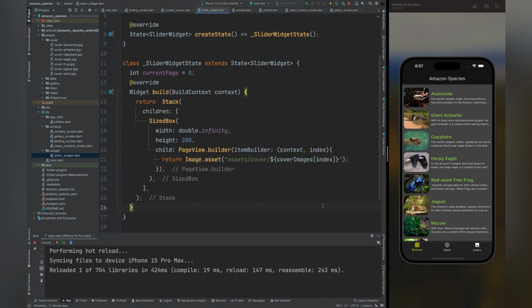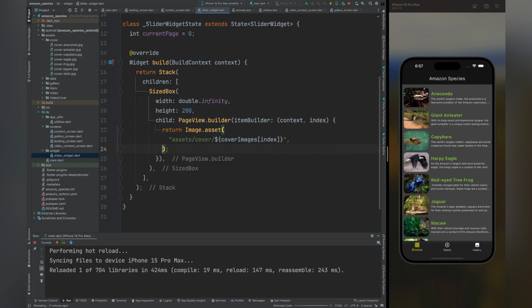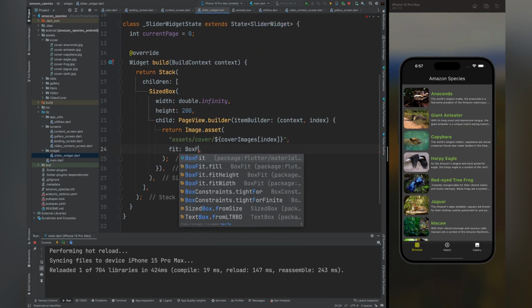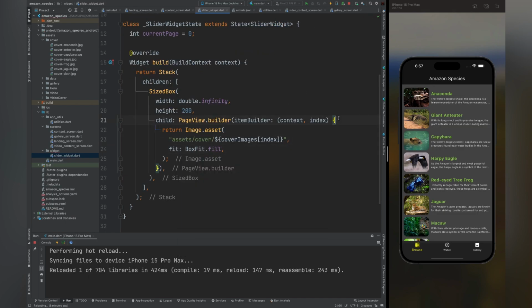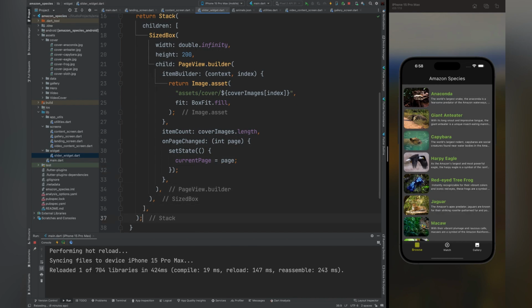Here the cover images are the images that we have declared inside our app utils file. We will change the fit to box fit dot fill, and for the item count we will set the item count to cover images dot length. And now on page changed, because if the user swipes, we want to change the state of our current page variable to the page that the user has swiped.